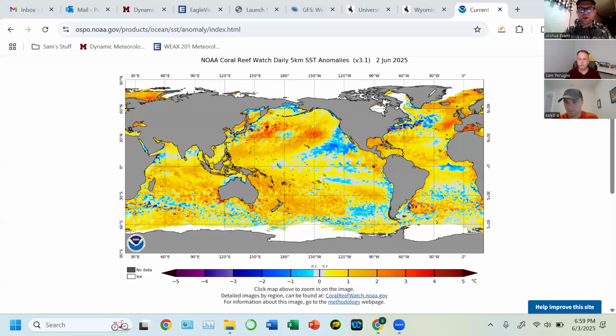It formed on that stalled front, and then it just took the perfect trajectory up the mouth of the bay, and it hit all of that water. Next thing you knew, it took everybody by surprise. It was dropping ping pong balls right down the road from where my wife works. It was crazy large hailstones for the state of Florida at this time of year, just dropping rocks everywhere. And Kate and I were just discussing how the heat content in the nearshore waters in the Gulf is super high. Like you said, in the Atlantic, it's nowhere near as warm as it was last year.